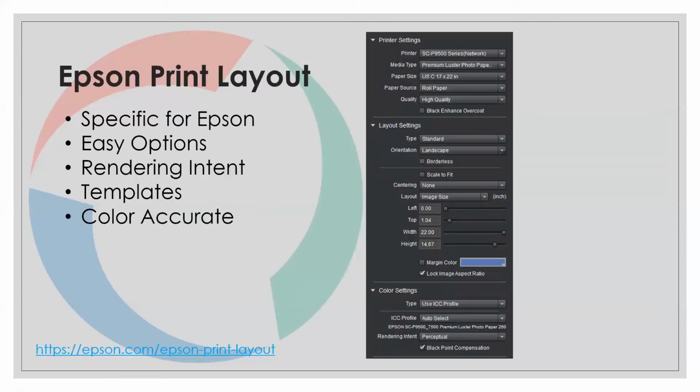What I want to show you here as well: if your image is already pretty much finished as far as the design side goes, we do have a few options as far as templates. I know people are using this for some of their mask templates now, people using the F570. This is a very useful tool to get you up and running without having to spend the $30 a month for Photoshop or something like that. So a lot of powerful tools in here. Again, I don't want to call it a graphic editor. I just want to call it a very, very strong print driver. I think that's the best way I can explain it.